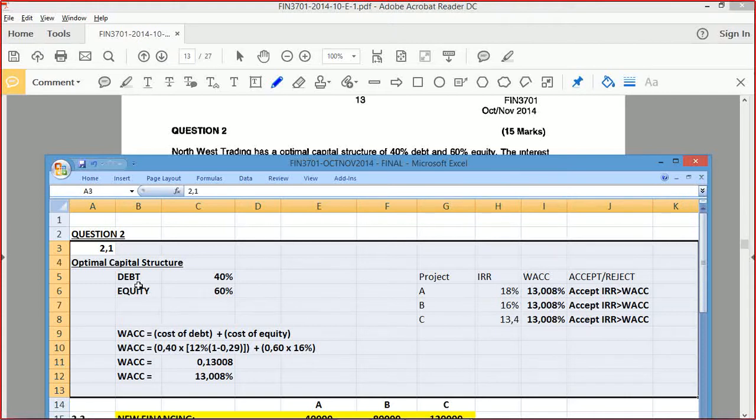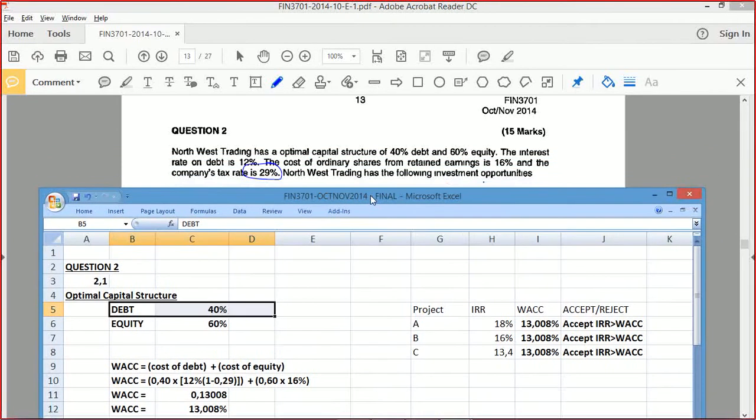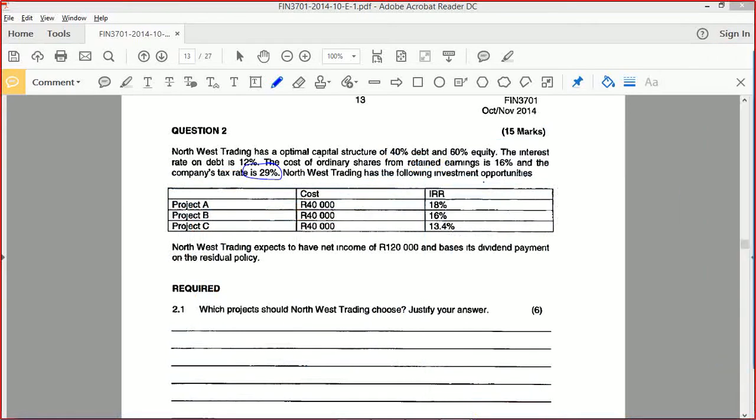But remember, you would still need debt. Yeah. Because the capital structure is 40% debt. Yeah, but that's why I'm saying, if you could fund all 3 projects with the net income and you own all with the equity. Sure. And you have to use 40% debt, you can definitely. Yeah, of course. If you look at the weighted average cost of capital, if you look at the breakpoints, that's why I assumed that they were independent. Yeah, that's good. Yeah, well, independent doesn't mean that you can accept all the projects.